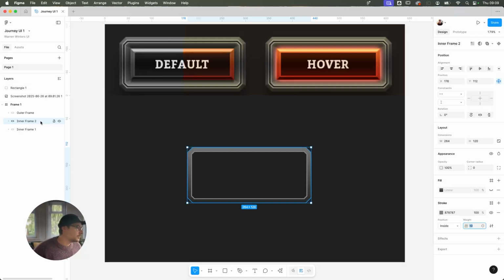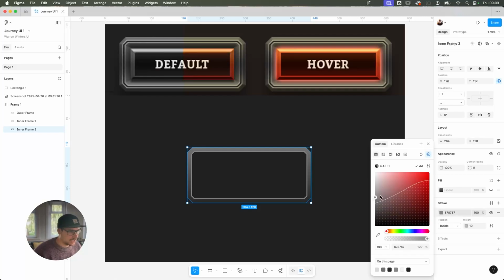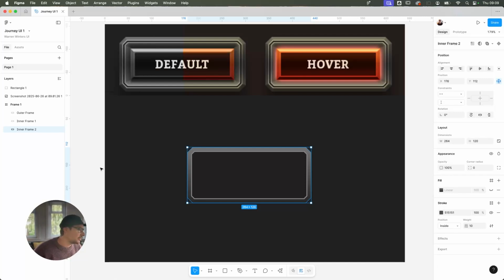So that's inner frame 1. I'm going to duplicate that again. So that'd be inner frame 2. Now this is going to be the black fill. So let's just bring that down. Not really going to see it at the moment because the background's so dark. But when we duplicate that again, now this would be the base frame, I imagine, based on what I can see. No, this is inner frame 3, actually. Yeah, so copying the colors here.